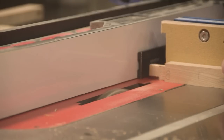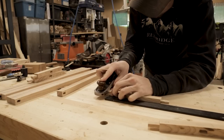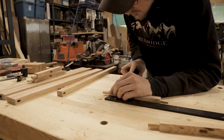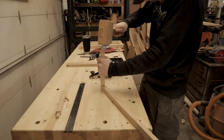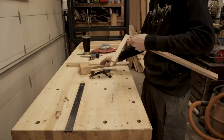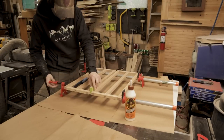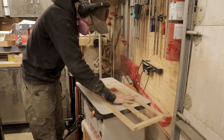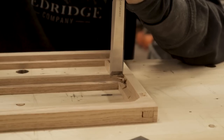Now, you guys are probably getting bored of the fact that I keep trying new things on this project, but this is one of those projects where I just crammed in as many new things as I could possibly think of to try. So after trying cutting through joinery on those stretcher pieces with the mortiser, I figured, okay, what would happen if I did the same thing with the door pieces? Because for my door structures here, I'm only using 1-inch wide pieces. So using a normal tenon, which would be about a half inch long to fit inside that 1-inch piece, that's a very small tenon, doesn't have a whole lot of strength to it. So what I decided is by using through tenons, well, that gives me a ton of extra strength.